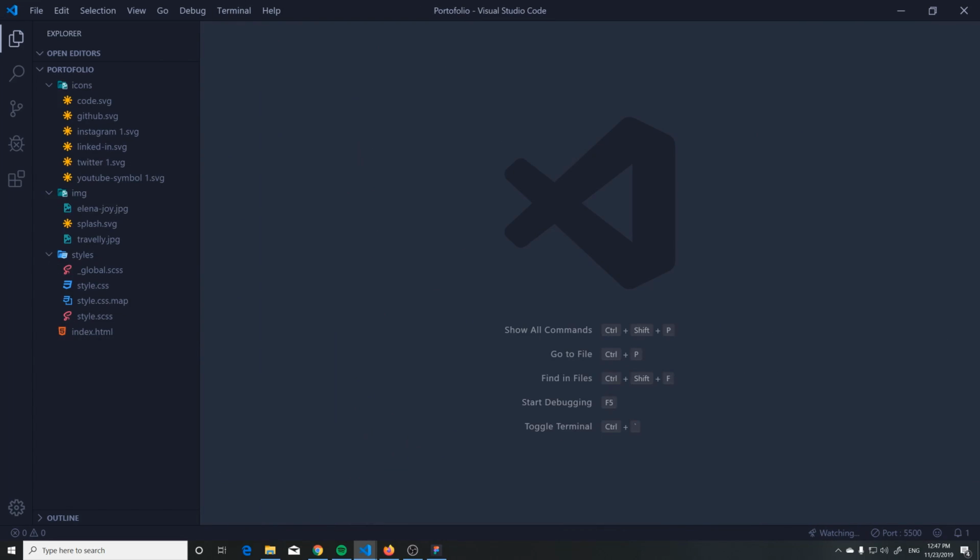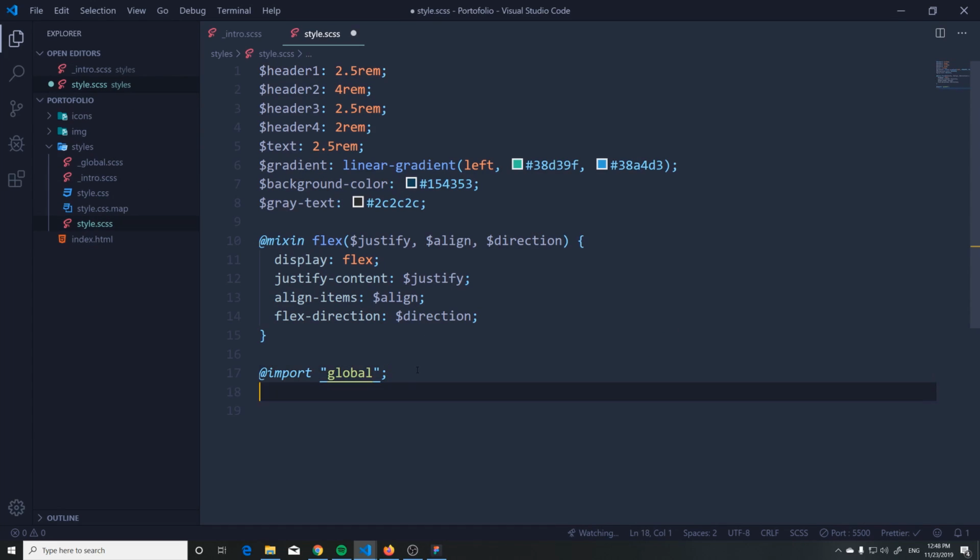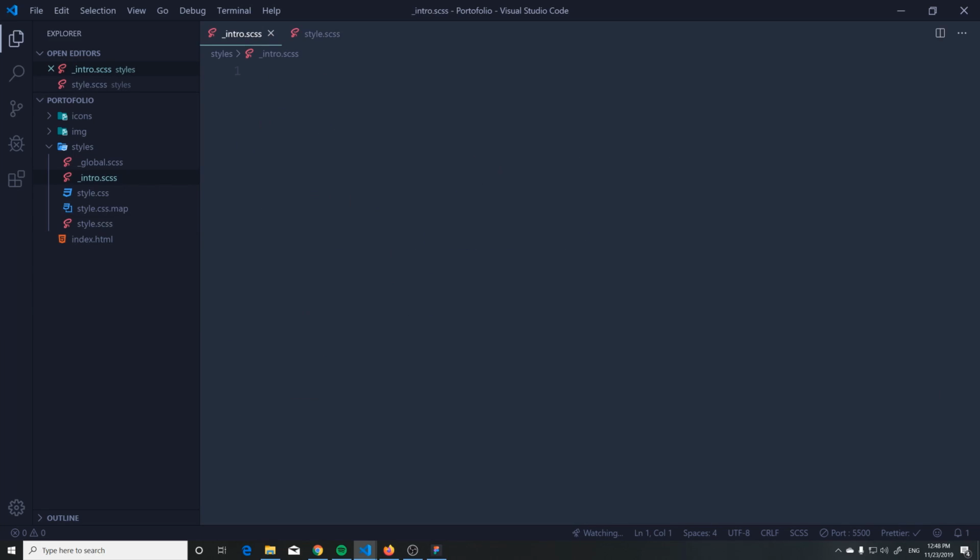Let's close this up. I think we're going to create a Sass partial for each different page. So this is going to be the intro page. Let's go here, and in the styles, let me minimize these. Let's create a new file and call it intro.scss. First thing I'm going to do is jump straight to style.css and link it down here: import intro, hit save. Lovely. So let's jump into the intro.scss and see what we have here.